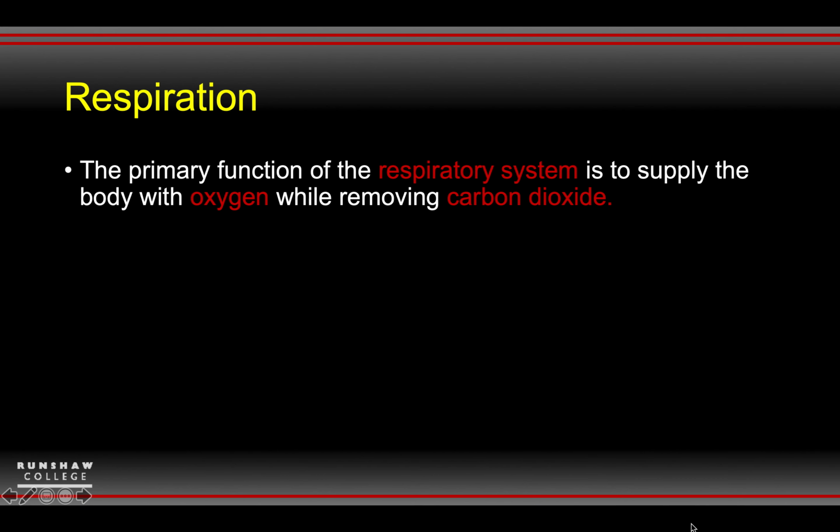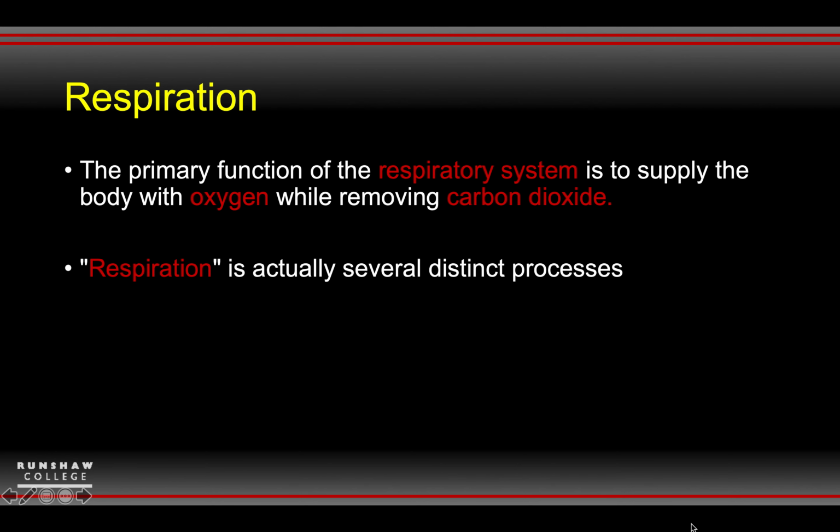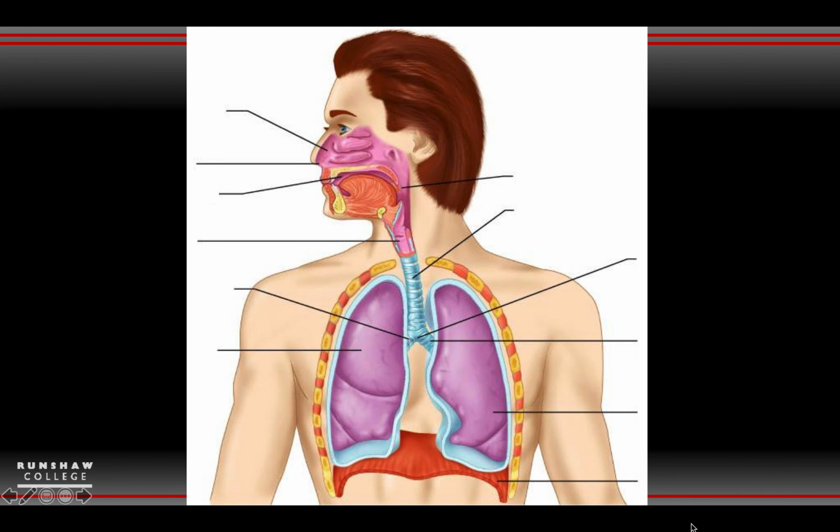So what is respiration? It's a very clever system that helps to supply the body with oxygen and also remove carbon dioxide. This has a lot of different processes in order to work. In terms of respiration, we're looking at the exchange of these gases to create energy. Now, that's the structure of our lungs and the system that we're going to use.